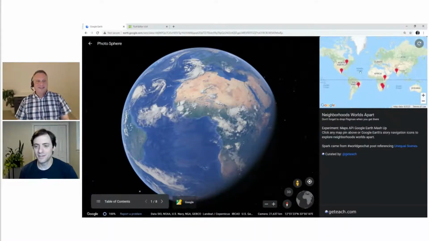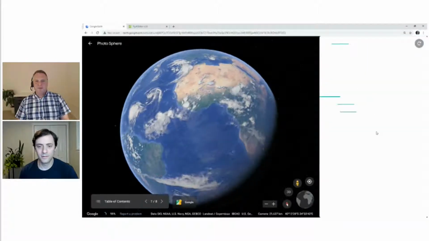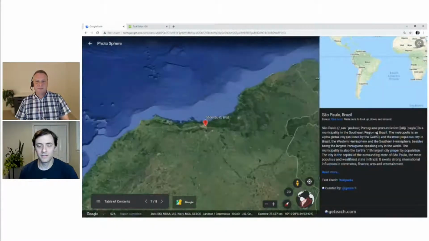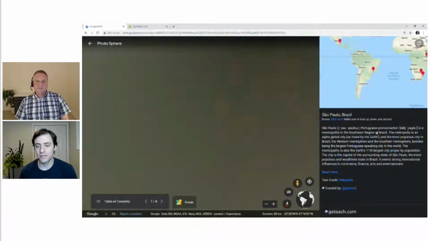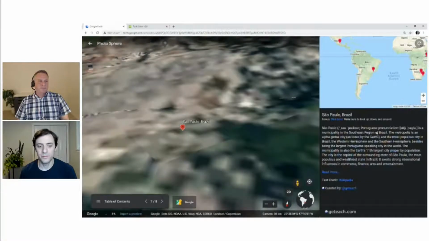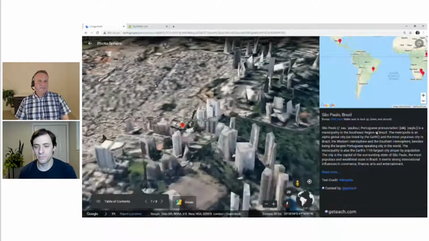Nice. The reason this actually came to be was because before creation tools, when this was all just KML, this table of contents didn't exist. I wanted a way for people to be able to navigate to a place without spinning the globe. So if you push on this map pin, for example, we'll fly down to Brazil. That's super cool that you have that interactivity between the map view and the globe view, and you control both from each direction.